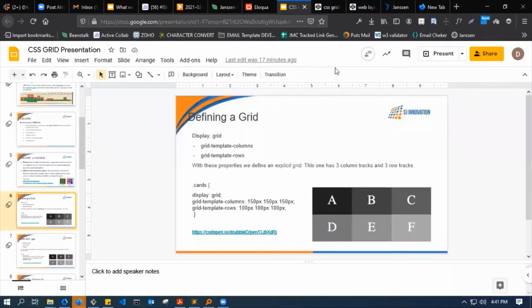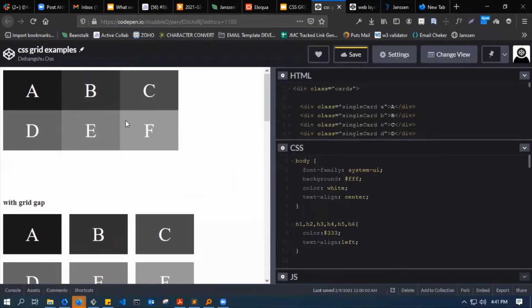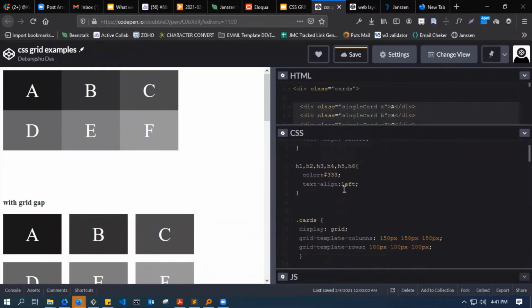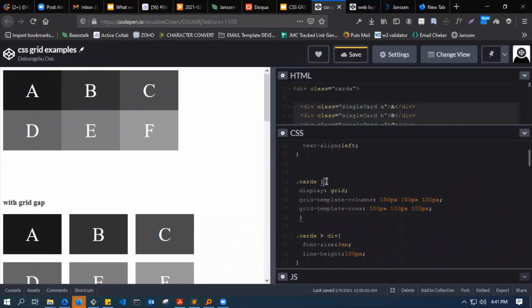Here is the example. I have created 6 divs and I tried to start the display grid layout. The grid template columns property really helps to make the columns.